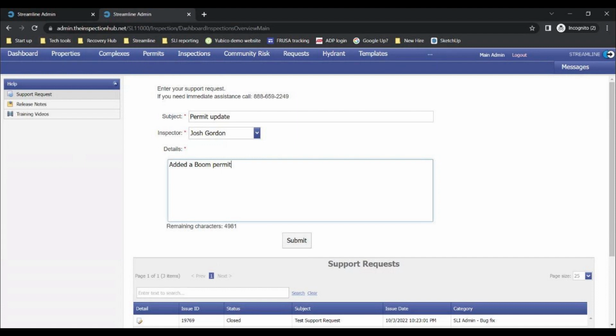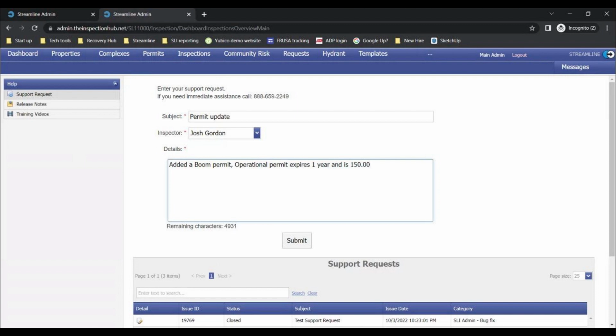It would be helpful, of course, to say, okay, this is a per event permit, or that this is an operational permit that expires in 1 year and is $150, right?